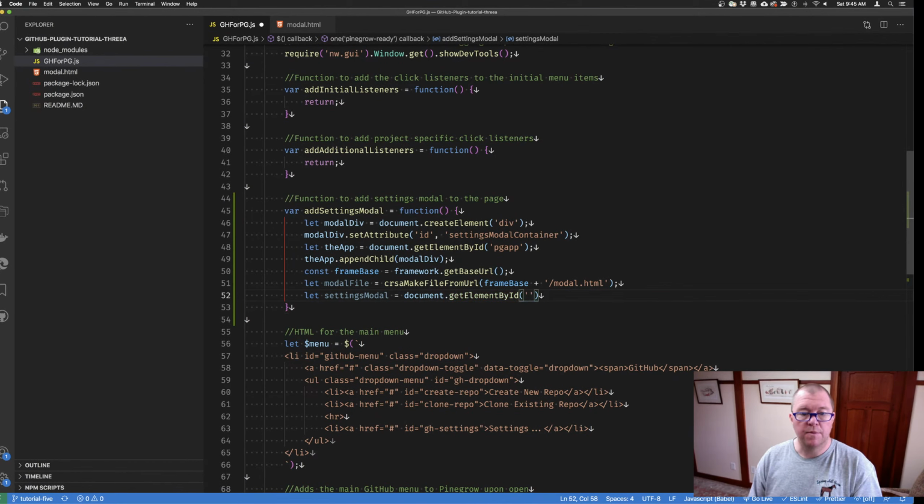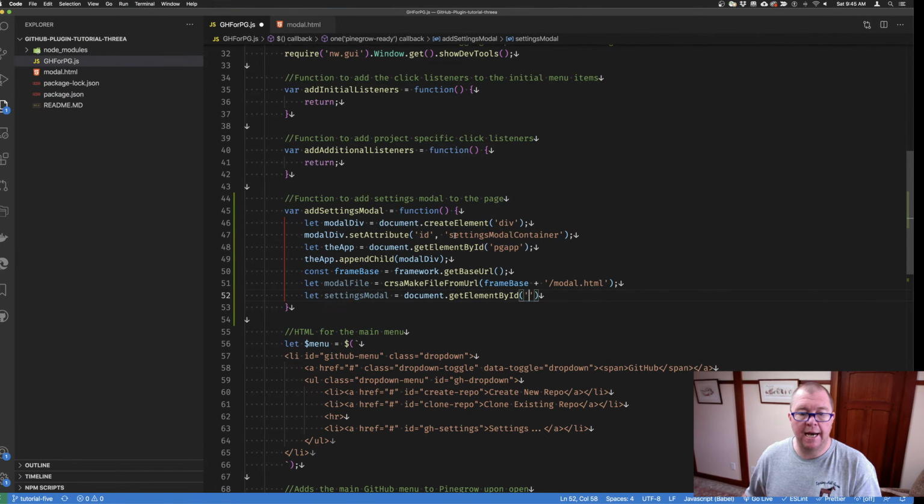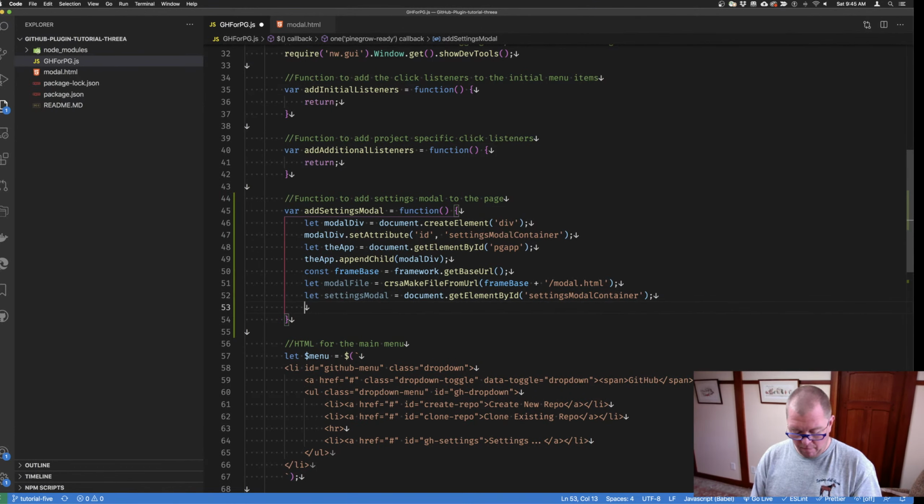But again, we added a div with an ID of settings modal container to the page. So now we're just getting that again. And then we can set that element. Now let's be better about this.